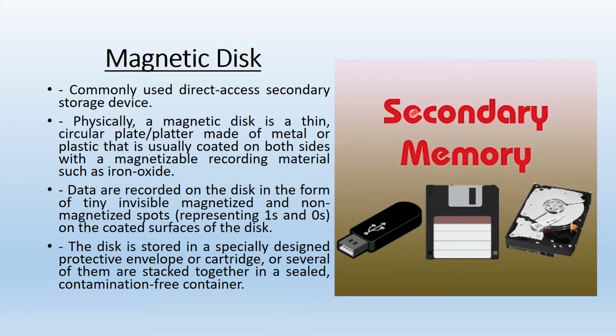Some of these are USB, as are the diskettes, floppy disk, and over here we have our hard disk, hard drive. So we have different variations. Then we have the next one, which are the SSD, but we're going to be covering that in our next lesson. We are going to be covering magnetic disk in this lesson.